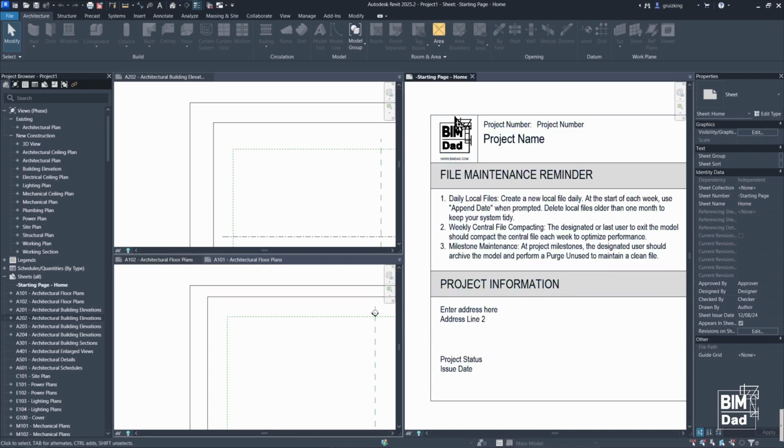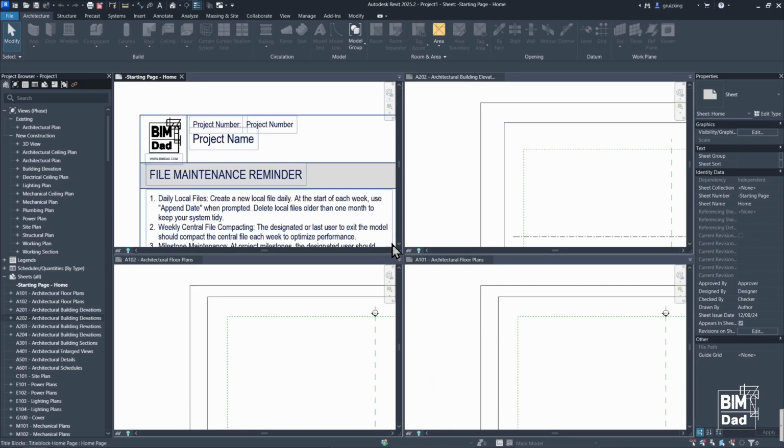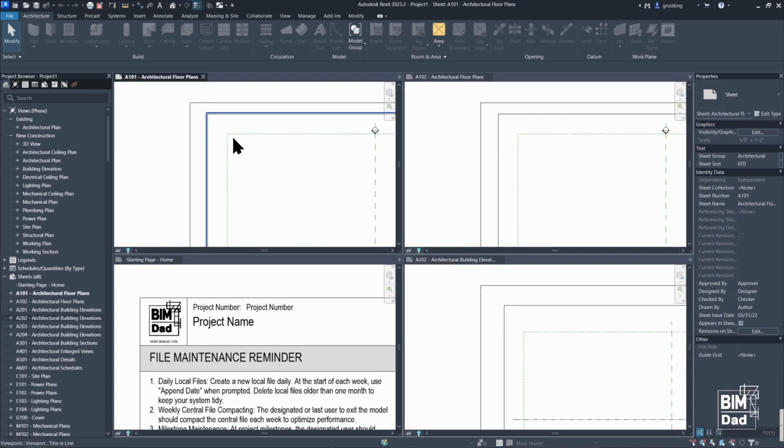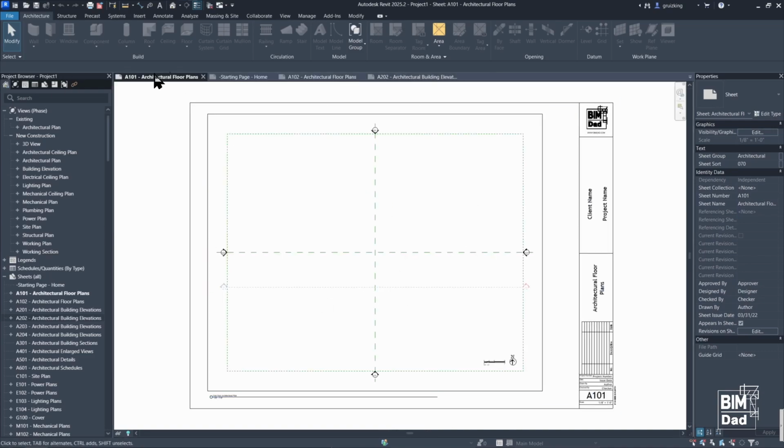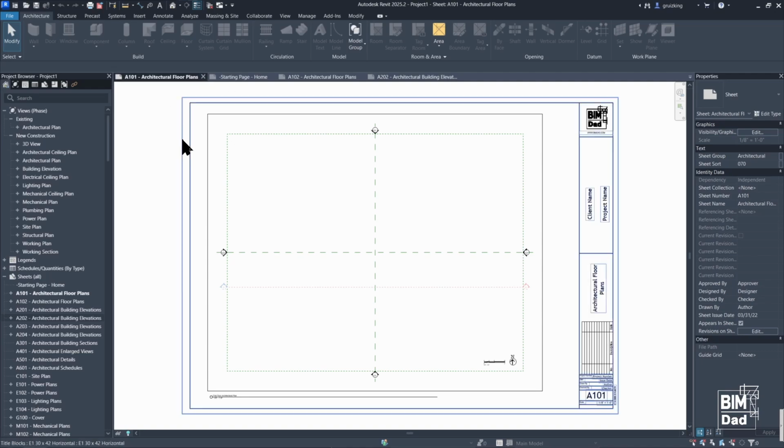So like, for example, if I have this one active and I hit WT, it goes to the top here. And if I have A101 active and I hit WT, that becomes the top one here. So it always goes to the top left or the left side if you only have 3 views open, and you can kind of cycle through that. A shortcut that I thought was out of the box but is actually custom to me is TW, the inverse, or at least I've seen it missing in some people's setups. But TW brings things back to tabs. So WT will tile your windows and TW will bring things back.